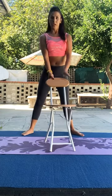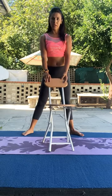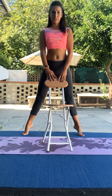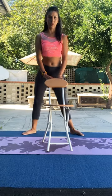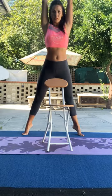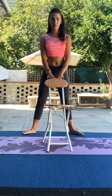So now we're going to go into a wider stand. I'm using the chair here for support and balance. Now I want you to turn the toes out. And we're going to come up, tippy toes, and down. This time we're going to use both hands. We're going to inhale up and exhale down. Place your hands right on top just for balance.